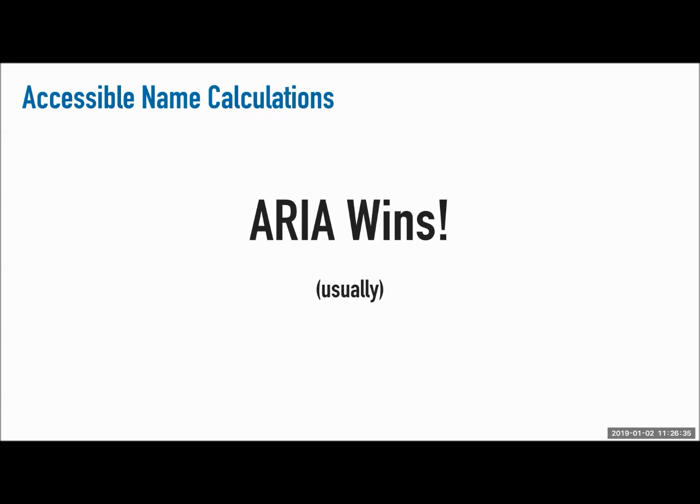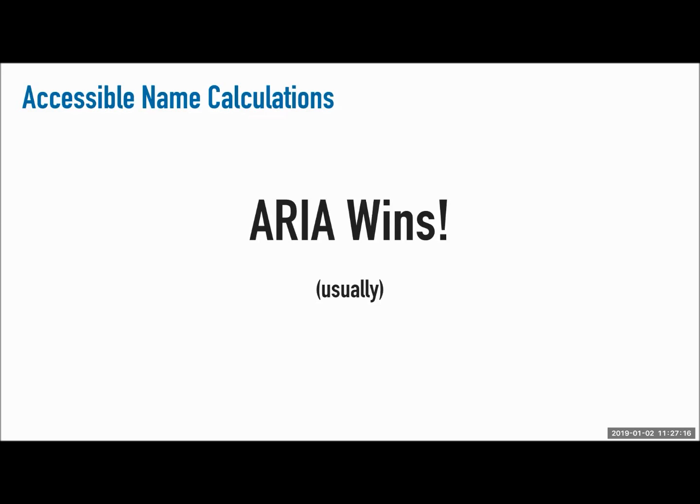Usually, ARIA is at the top of that accessible name calculation. In other words, if we define an ARIA label or ARIA labeled by, that typically will override any other thing that's been defined as being a label for that particular element. So there is a W3C specification. It's called the Accessible Name and Description Computation spec. This is something that's implemented within browsers to determine what do you call this thing? What is its name? And it helps define what types of things we can define and which wins if multiple labels or names have been defined.